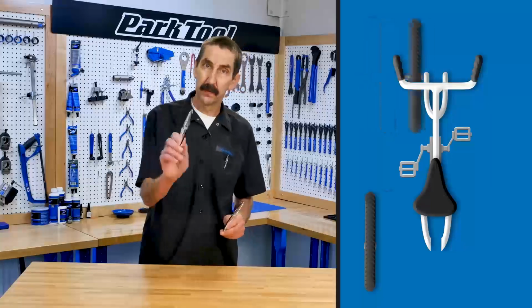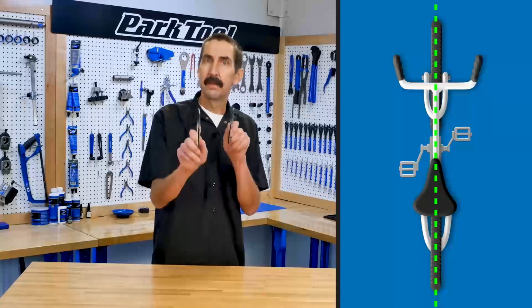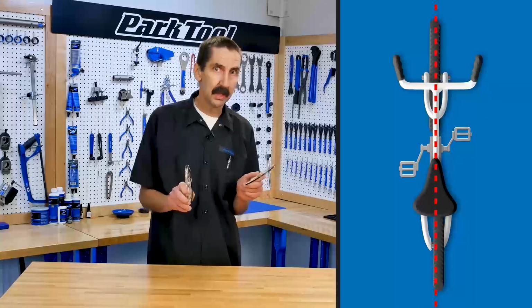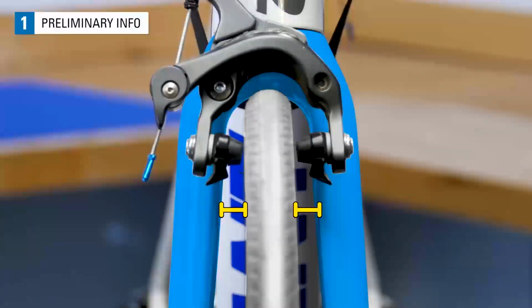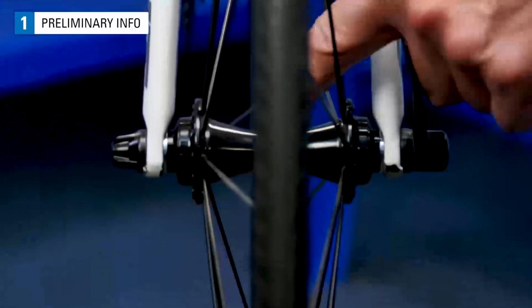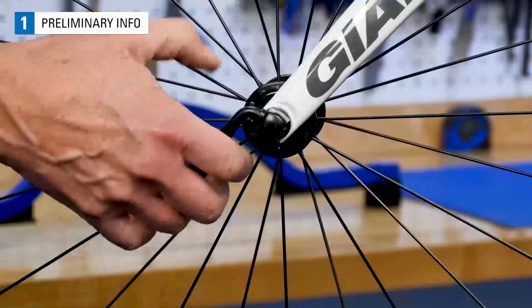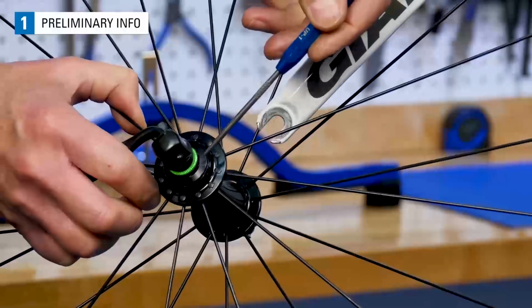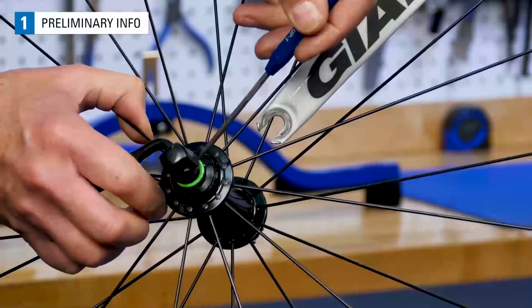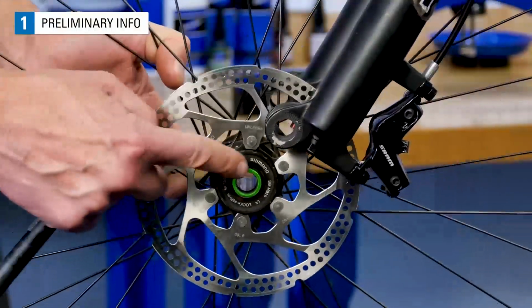Bicycles are designed for the front and rear wheel to be centered to the mid-plane of the bike. If the wheels are not centered or out of dish, the bicycle can handle poorly. The wheel and rim of the bicycle should be centered to the middle of the frame or fork, which also places the rim over the middle of the hub. For bikes using open dropouts, the rim is centered between the hub lock nut faces, which are the contact points for the frame or fork. For through-axle wheels, the face of these hubcaps are the contact points for centering the rim.